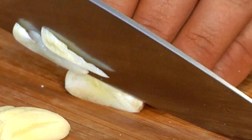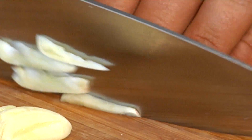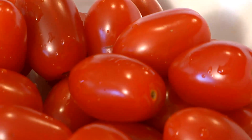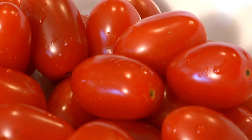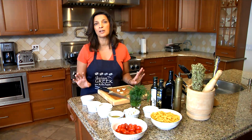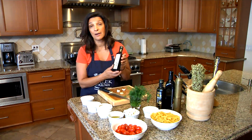This dish is very simple. The first thing we're going to do is get our garlic ready. That's really the only prep for this dish. A few cloves of garlic sliced thin that I'm going to be cooking up with my cherry tomatoes. This is a very easy Greek-style pasta with a little bit of garlic that I'm going to slice thin and cook together with my cherry tomatoes in wonderful extra virgin Greek olive oil, one of my favorite oils, Terra Creta.